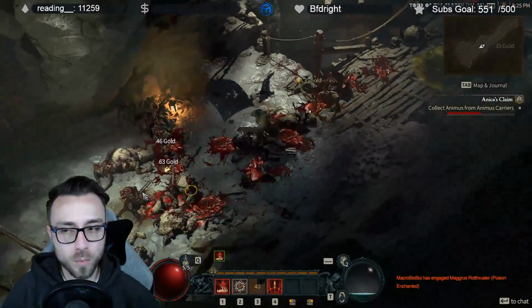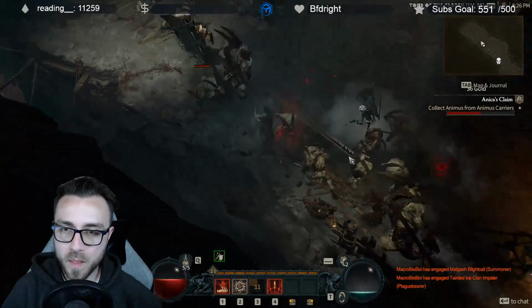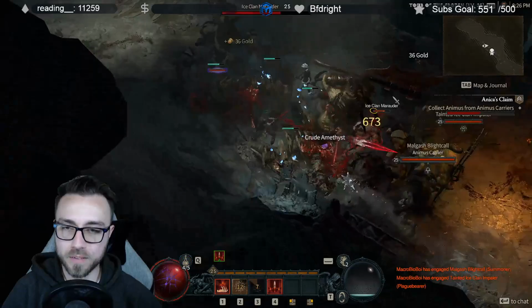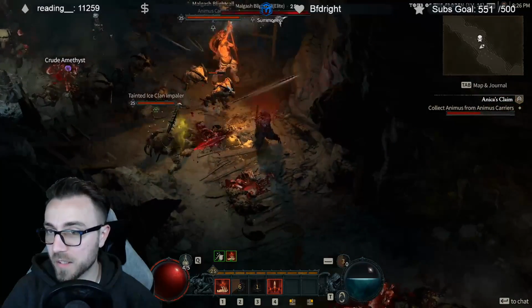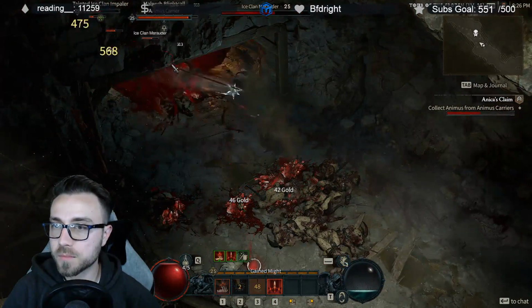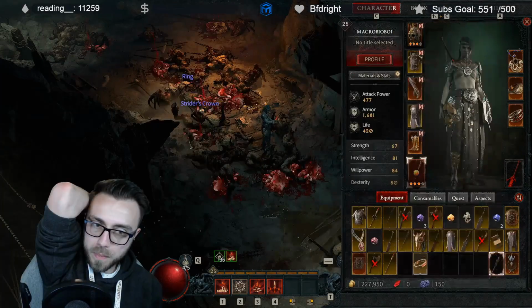Maybe I need a faster weapon. Maybe a two-hander is not built for this. I do not get it. I don't get how you're supposed to simultaneously kite and have enough essence. Might be a skill issue, might just be a gear issue. I think the skill's a trap. I think this is a bad skill, y'all.